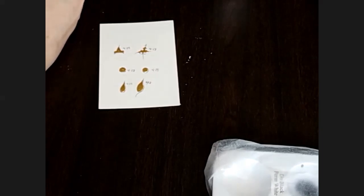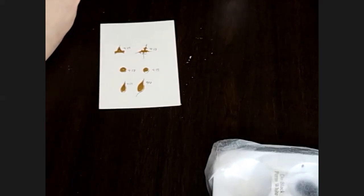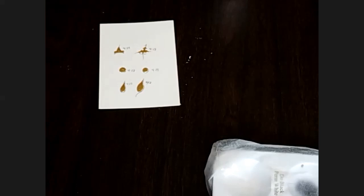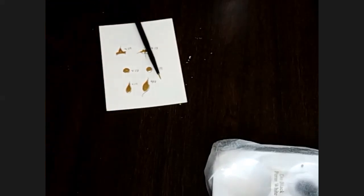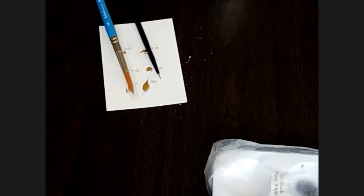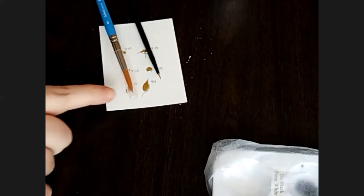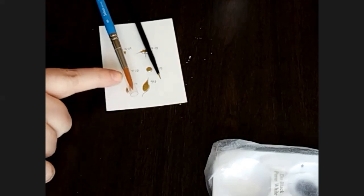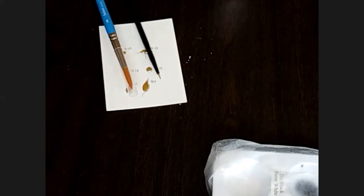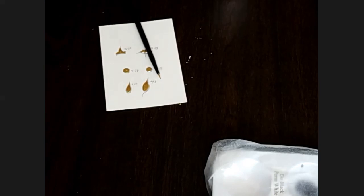They're working small. If you're into gaming at all, gaming stores often have small enough brushes to work on miniatures, so it can be good to find those. But people who insist that you absolutely have to have a teeny brush, this is a hill I will die on. I have done scrolls with brushes this big before. Because you see that wicked, wicked point? That's all you need. You can do all the detail work, and this is full of paint, which means it goes forever and it's wonderful. That has nothing to do with gilding. That's just a hill I'm willing to die on because it's a soapbox of mine.